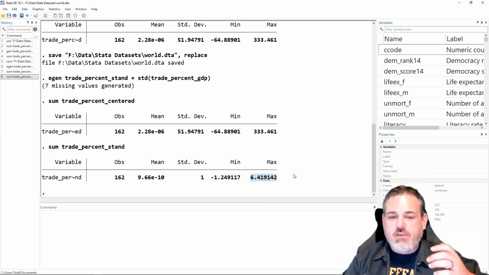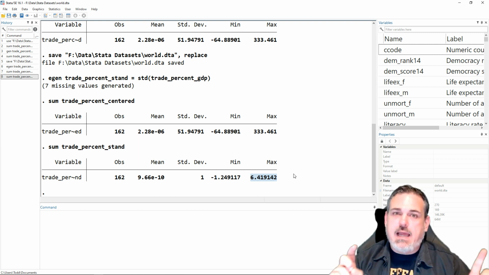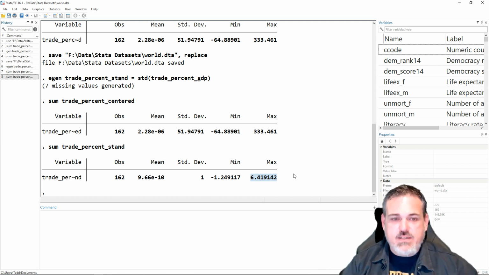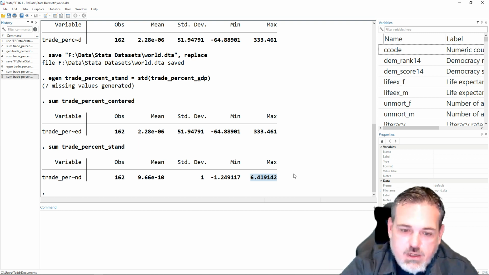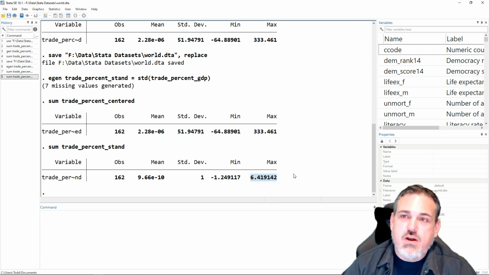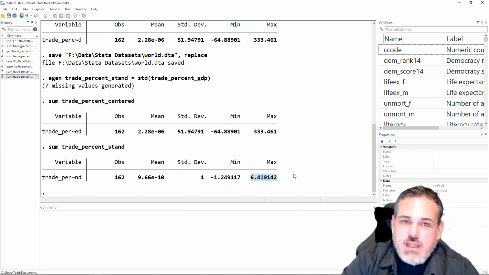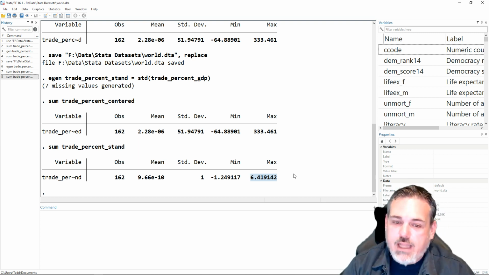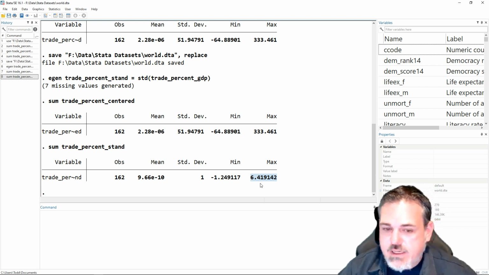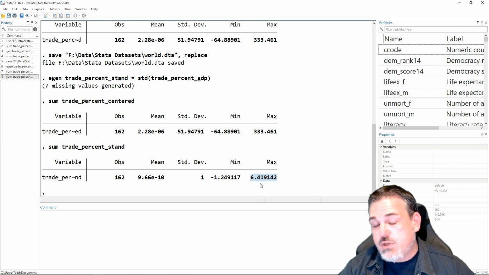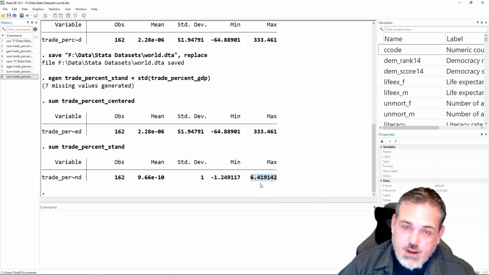So this variable provides us with a nice way to visualize where countries rank, and that's what standard deviation does. It allows us to make these very easily displayed arguments about how the variable is centralized and how far away outliers are. This one country that is over 6 standard deviations away from the mean is a significant outlier of the data.